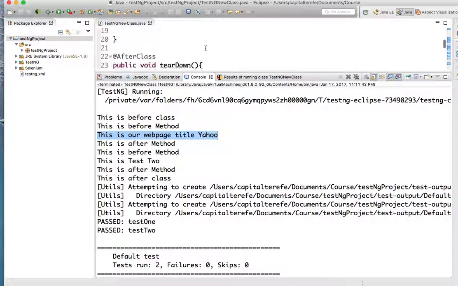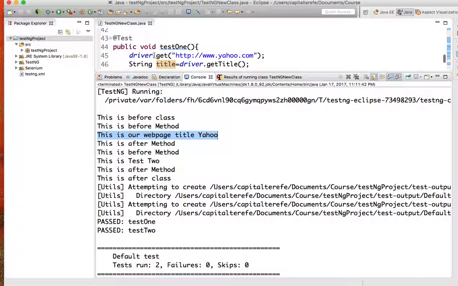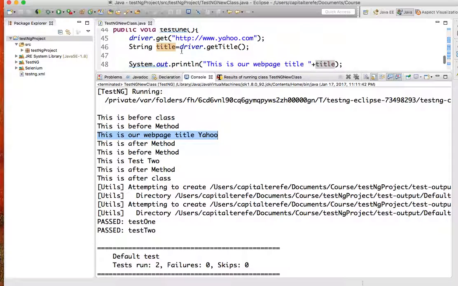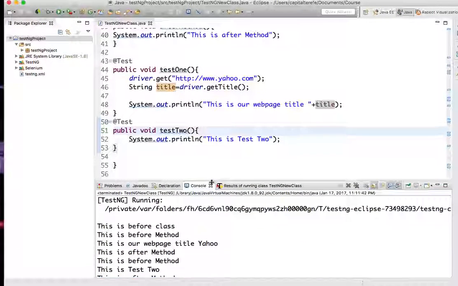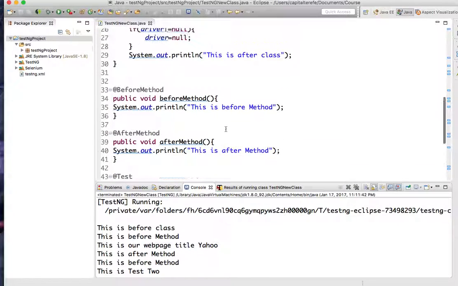This is what's happening on the @Test annotation, which is this guy here, driver.get, and then we're printing out the title here. So this is a test page, and then we have the after method and the before method. This is actually not important, and then at the end this runs the after class, which actually closes the browser and quits Firefox. So this is the step by step.